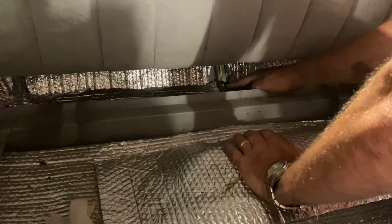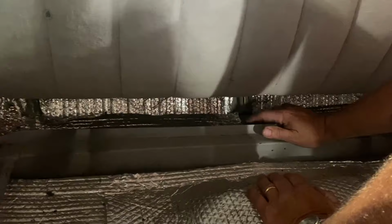See that seam here, and be just inside of that. There, that's that brake light that goes up to this, and it goes in through a hole. That's what we got to go over.